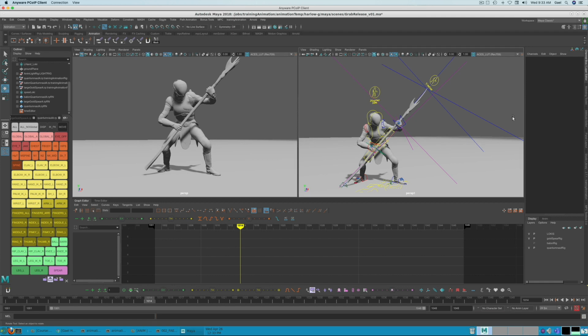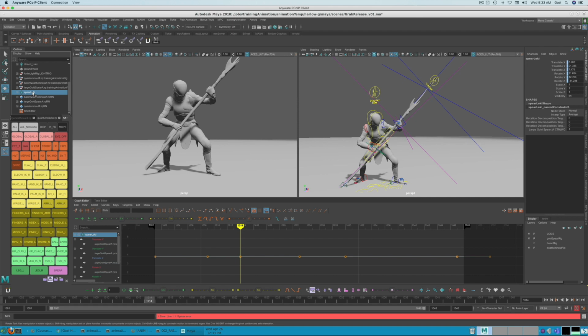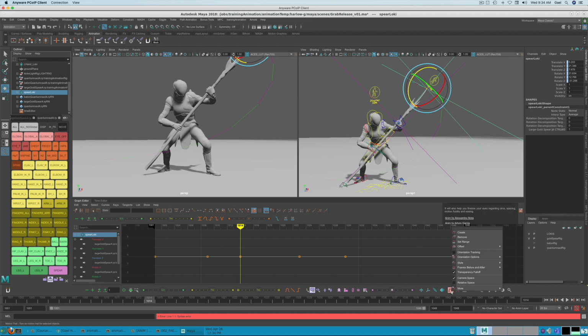Another way to visualize your motion path is to select your locator and come down here to the Animbot toolbar and create a motion path. If I right click on here, you can see there's lots of different ways to visualize your motion path. Right now it's on dashed. We can switch it to a dotted line where you'll see where the key points are.